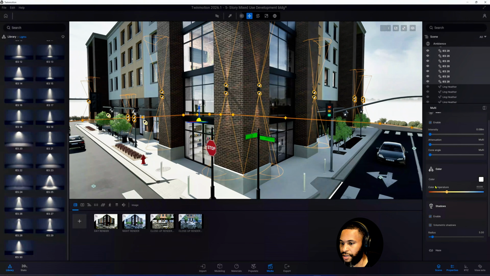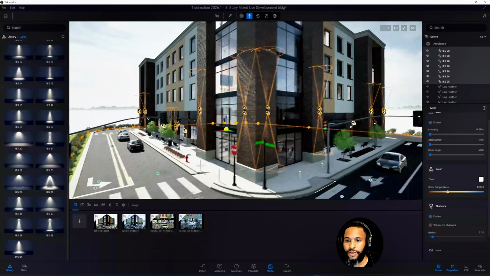You can also adjust the color temperature here. So I do want to change my color temperature. We can keep it warm, or we can raise it up here and change that to more of a white light. So I want my lights to be a little bit less warm. It's just a little bit of adjustment there.